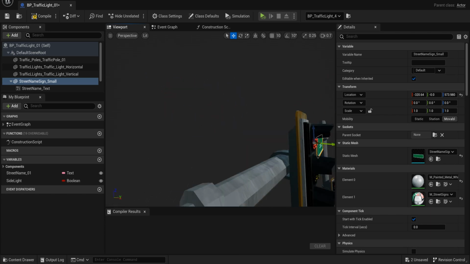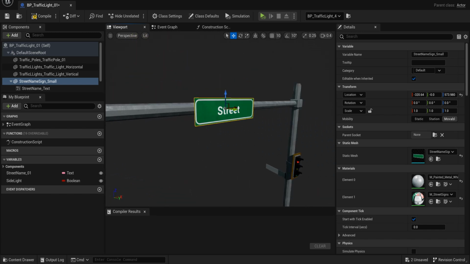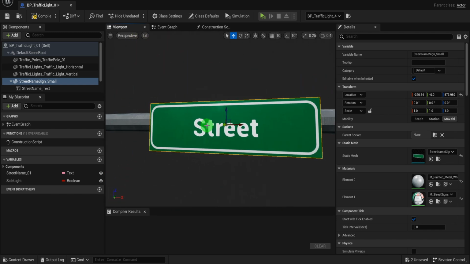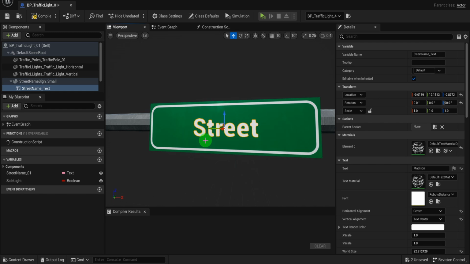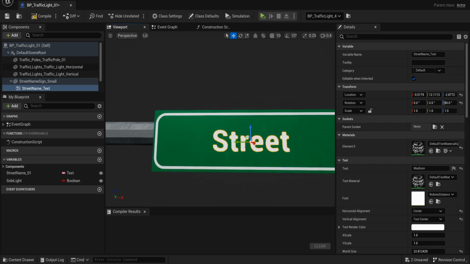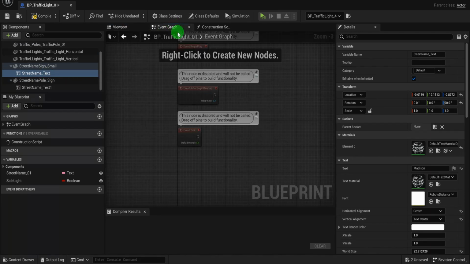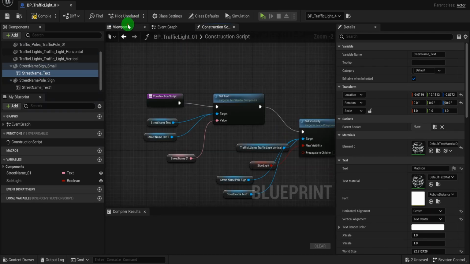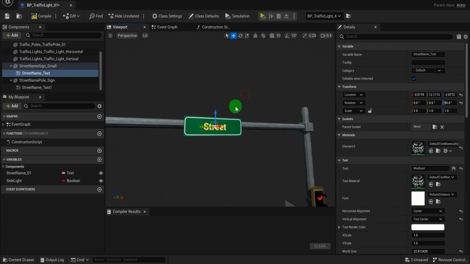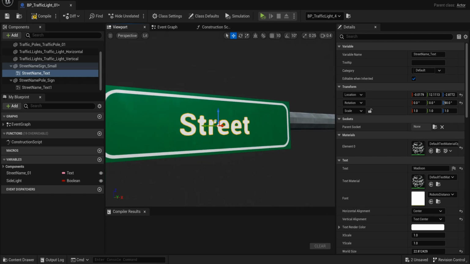This traffic light is basically using simple textures really, and the signs, which can have customizable texts, are just using simple text render, which I think is a more optimized way of doing it, and when you're far away you can't really tell the difference between decals and the text render.